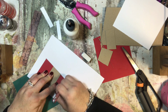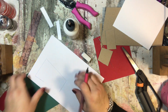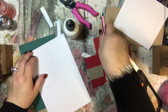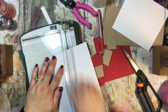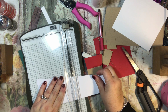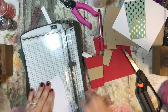I don't know why I'm not taking advantage of the line. I didn't do it all the way. I really should have taken advantage of that, and I did not. So I just tell you guys to do it, and I don't do it. But let's just cut these out, and I'll show you. I mean, this is really fast and easy, and this is crafting. And honestly, I think it's fun. This is what I love. That could almost be another one if I angled it correctly.